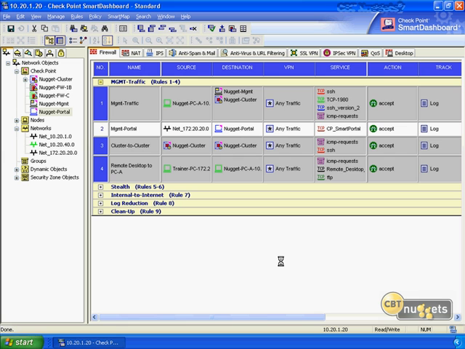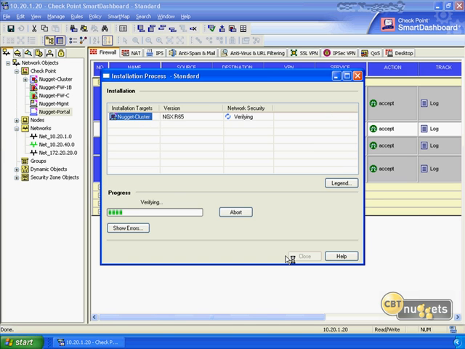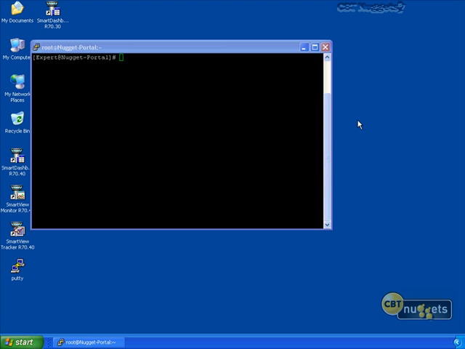While this policy is pushing, we're going to pause for a second, and then we'll dive into the command line to review some of the command line options that you want to know about for your Checkpoint Smart Portal. Alright guys, I have our actual PuTTY session opened up to our portal, and now we're going to review some of the command line options that you may want to use if you ever need to troubleshoot this application in your own environment.